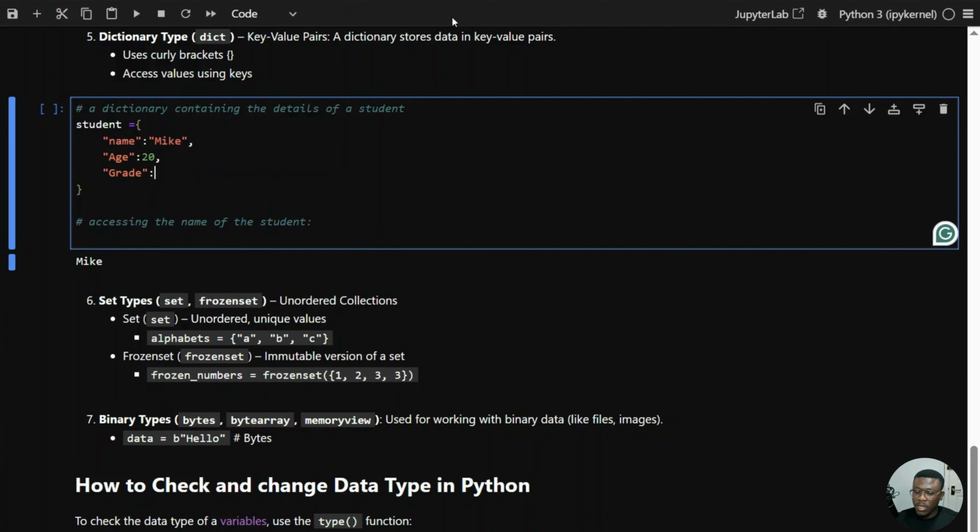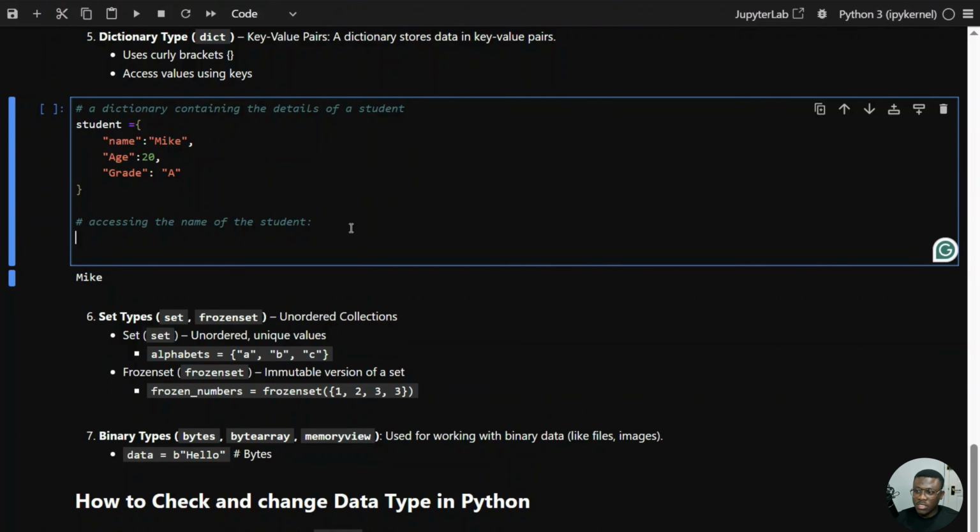So he made an A in his assessment. Okay, so when I want to assess this, I've given a dictionary containing the information of the student by name Mike, of age 20, and has A in his grade.